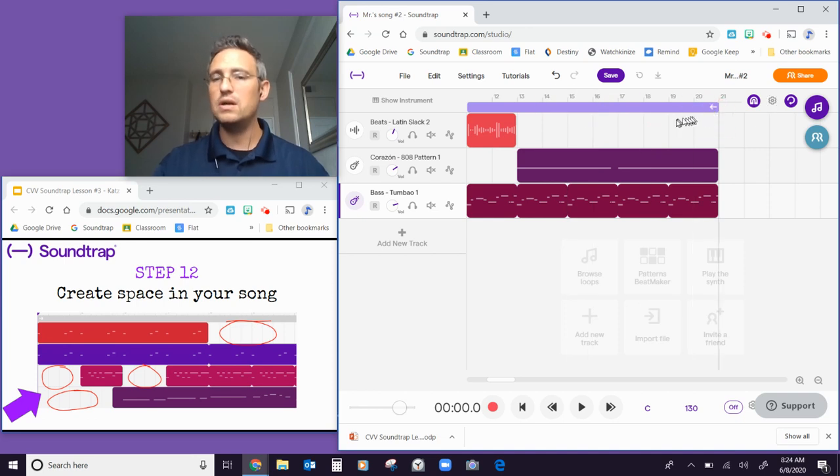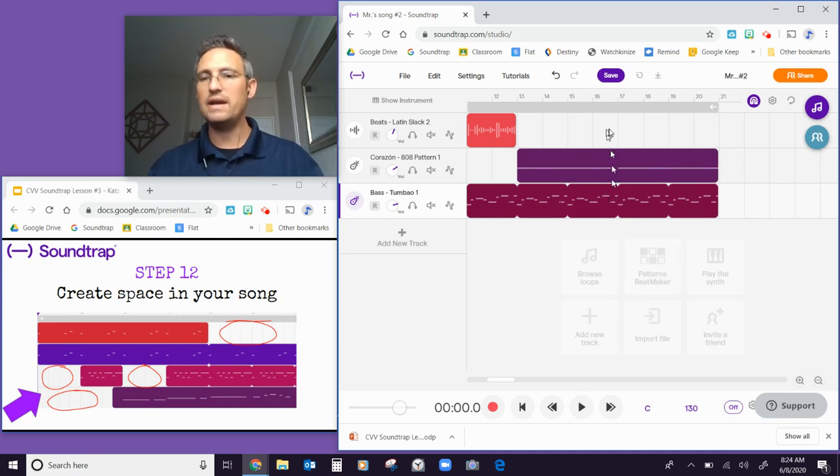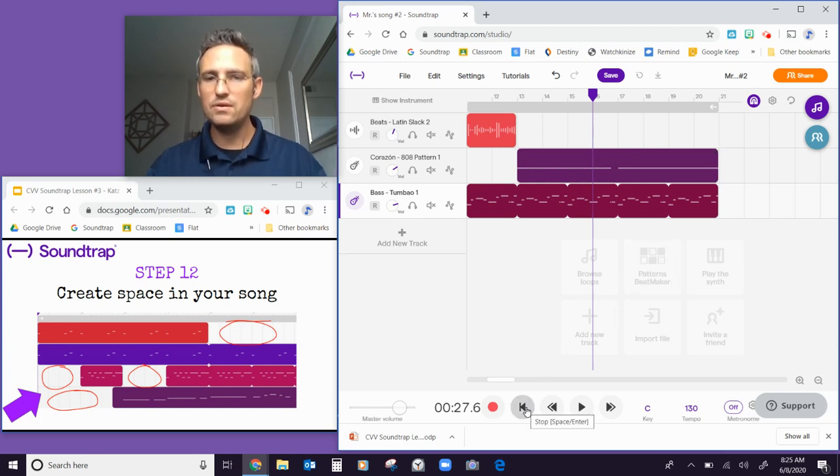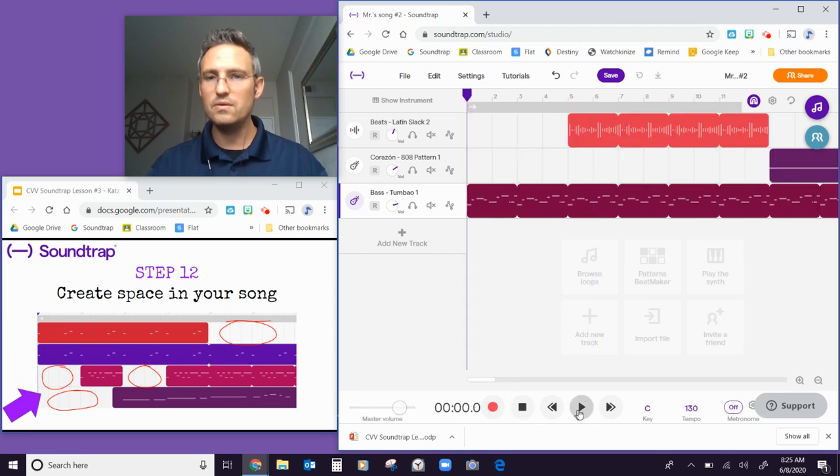And you can also, if you prefer not to use it and you don't mind clicking this return to the beginning button, then you can always turn it off by clicking it a couple times until it turns gray, and that means it will continue playing, and you just need to stop it and go back to where you want to be. You'll notice that I'm clicking on the timeline all the time to move this purple line around and find the spots that I want to hear. I'm also going to use this return button to hear the whole thing.